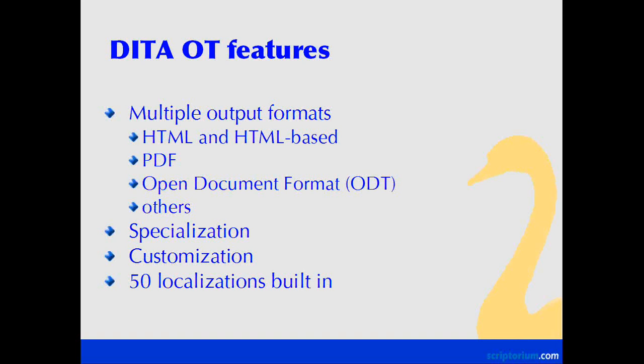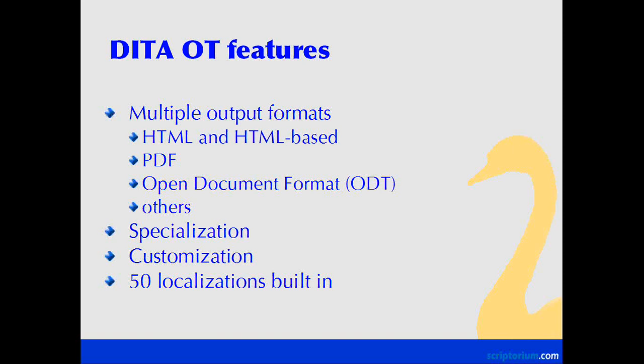Also from the DITA Open Toolkit, we can produce PDF files. Now, the PDF actually, just as a side note, uses an intermediate language, and you may see this, and we'll talk a little bit about it as we go through the files. When you generate a PDF, what you actually do is create an XSL-FO file, that is formatting objects, which is an intermediate language. And then the FO file is processed by an FO processor, and that generates the PDF from your FO.